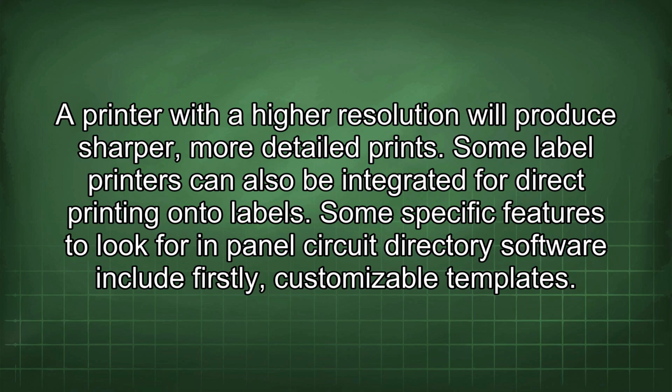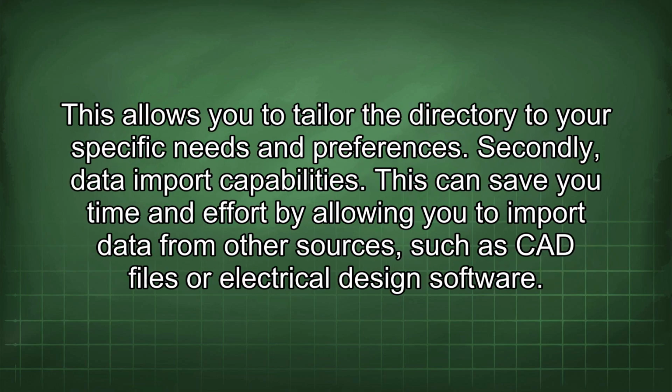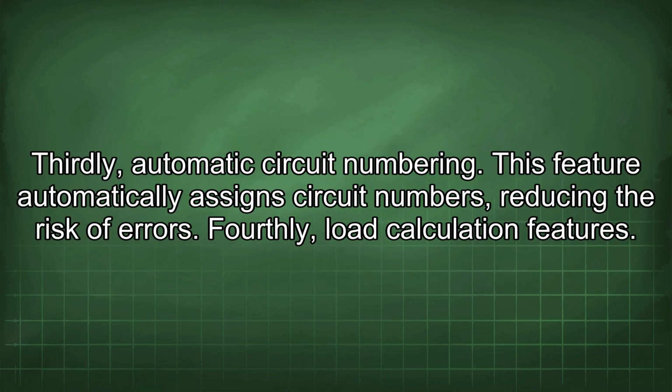Some specific features to look for in panel circuit directory software include: firstly, customizable templates. This allows you to tailor the directory to your specific needs and preferences. Secondly, data import capabilities. This can save you time and effort by allowing you to import data from other sources, such as CAD files or electrical design software. Thirdly, automatic circuit numbering. This feature automatically assigns circuit numbers, reducing the risk of errors.